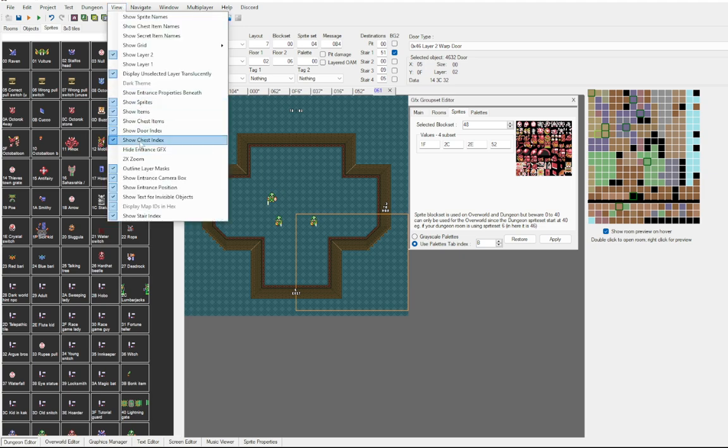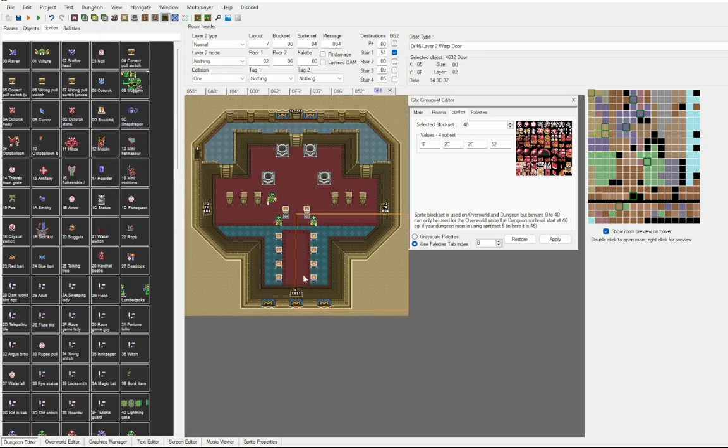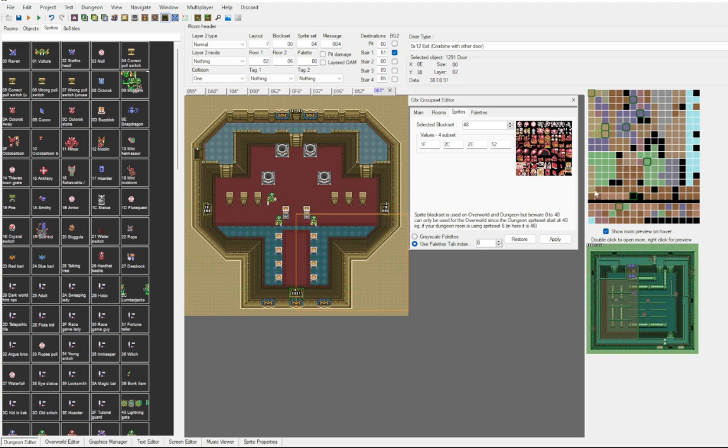Versus, let's see, turn that off. Exits, those have a special kind of door. So for example, this layer 2 exit has two doors underneath it. The 12, hex 12. This is another thing you gotta keep in mind, is that a lot of the values in this program are in hexadecimal. So it's good to keep a programmer's calculator open so you can convert values, and a normal door layer 2. So that's pretty common for the lower layers.